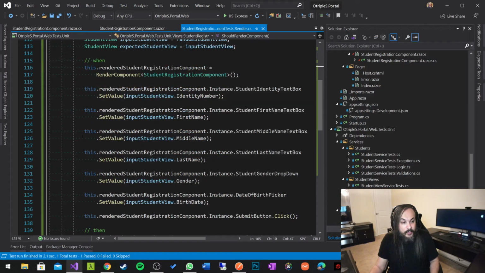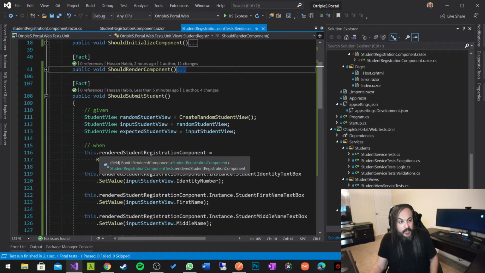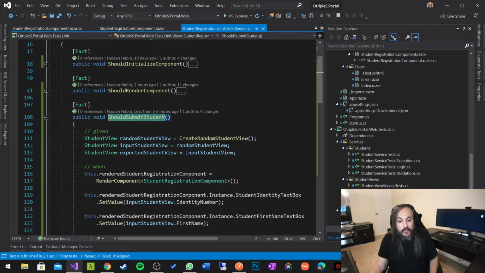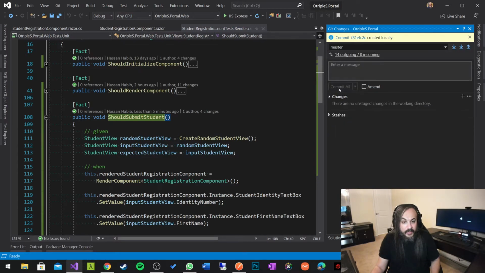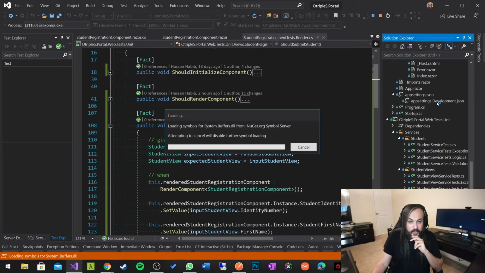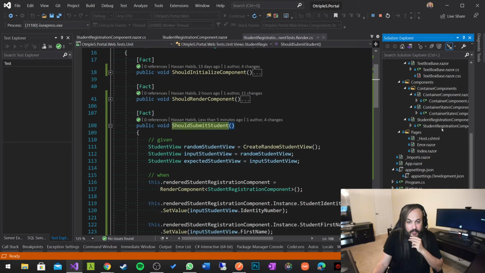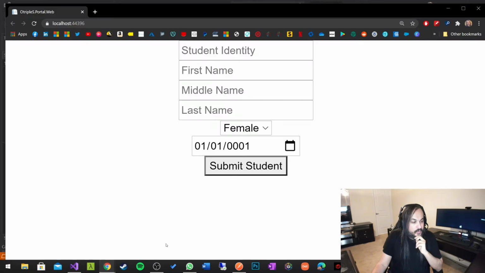And here you go. So now you have actually test driven the actual submission of the student. Let's see if that actually works. And I will stand up my API for you here to show you how this works. So this is pass. Great. Let's go ahead and run this guy. I'm going to put a breakpoint inside this function just to show you what's actually happening in here from a submission standpoint. And here's my code.